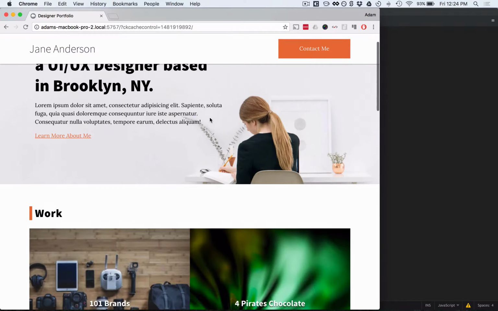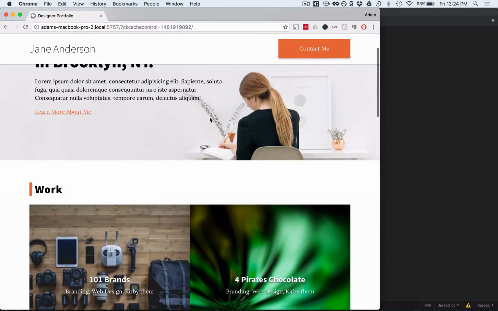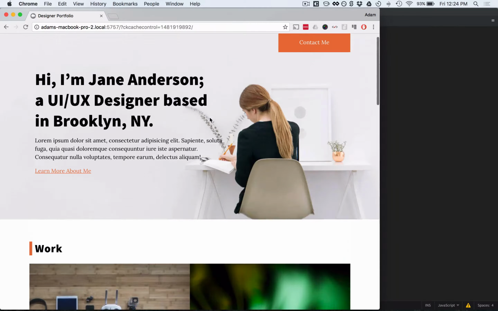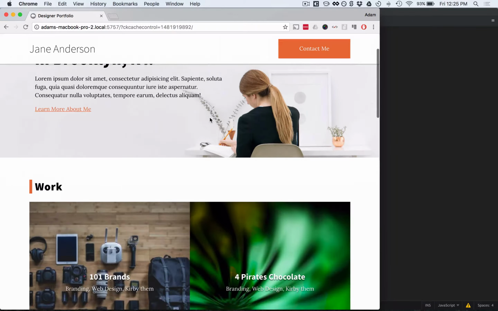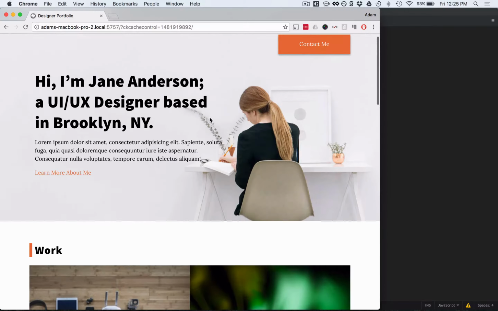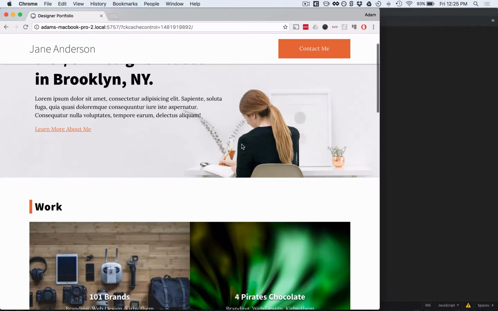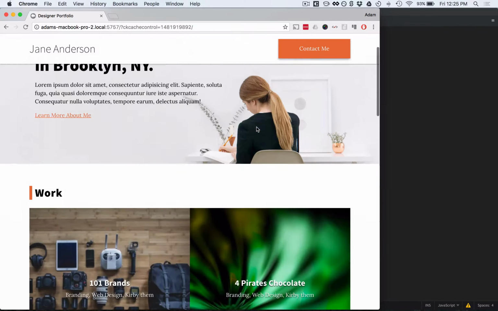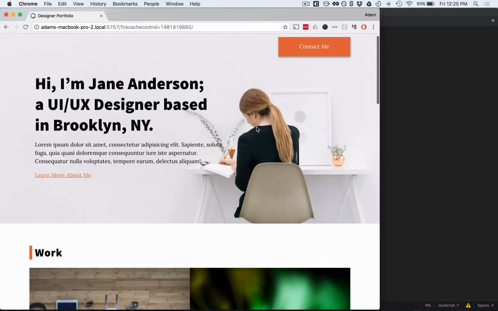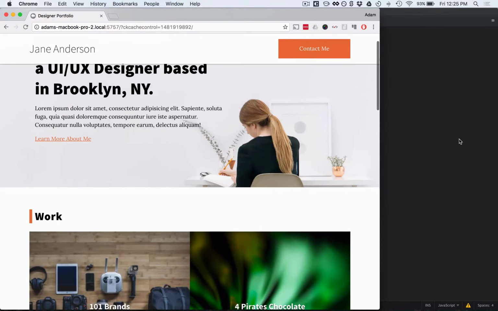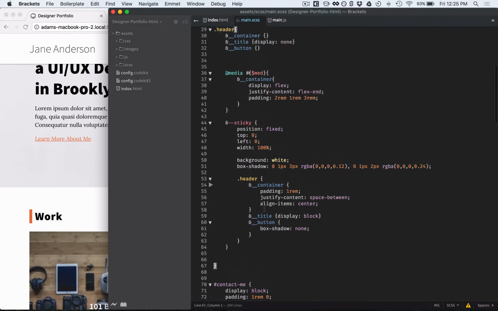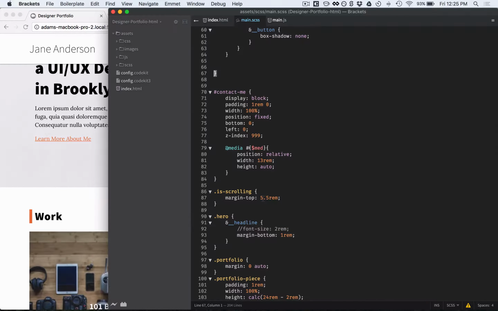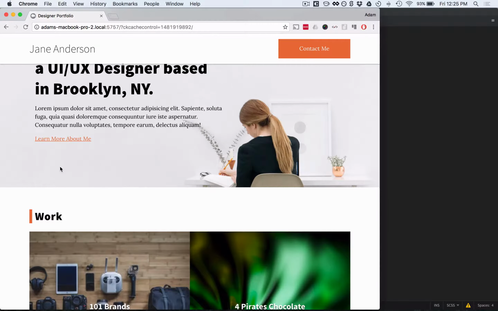Perfect. See that? It's really cool, right? But you'll see that there is a pretty big jump when we scroll down. There's this big jerk, and the background image kind of jumps down. So what we're going to do now is go to BEM CSS and go to scrolling. Let's do 6.